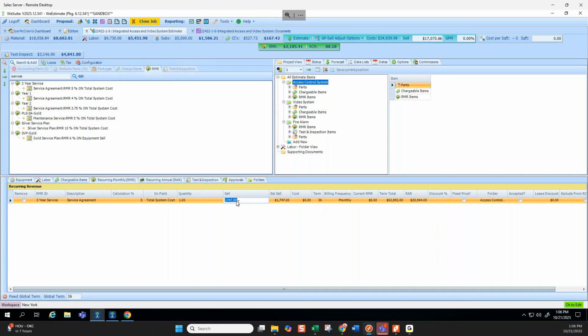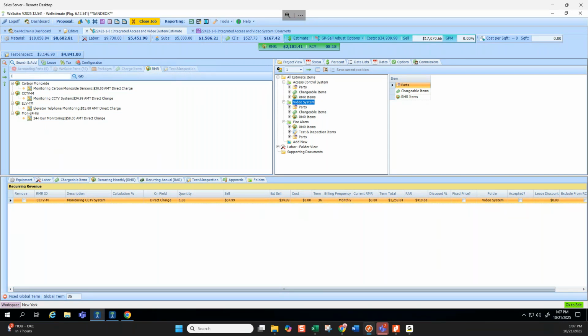Now, if I have the user rights, you may be able to override these figures and say, well, I'm just going to make it a flat 1800, or I'm going to up this to 6 or 7%. But for many of you, you already have this predetermined, and so that will auto-calculate for me. Whereas when I'm adding something like monitoring, I had this as a direct charge, video monitoring $34.99. I added that to my video folder, and I see that line item showing here with a quantity of 1, a monthly sell price, and then a default term and billing frequency.